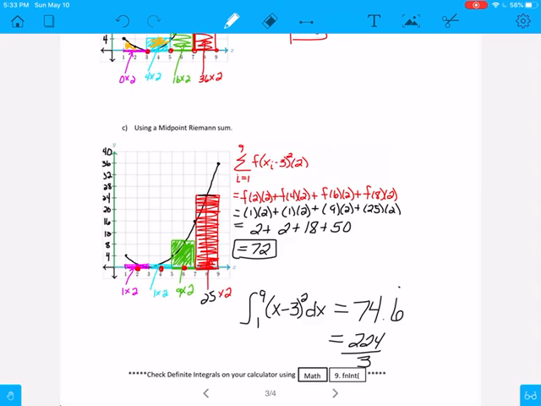So 72 is very close, but if you give them an answer of 74.6 on your final or on your unit test in university or on your AP exam, they would give you no marks because you didn't actually find the midpoint. You found the integral and they know you did. So that's how they can test and see if you use the right Riemann sum or left Riemann sum or midpoint, because your answer will not be the integral. It might be close, but it won't be the integral.